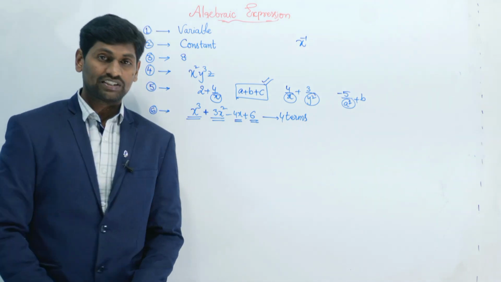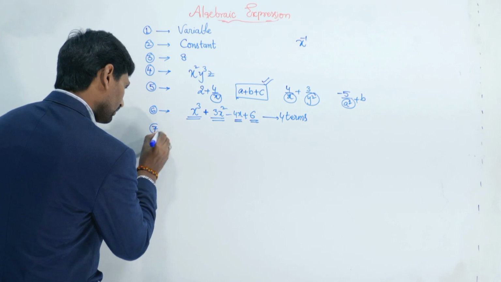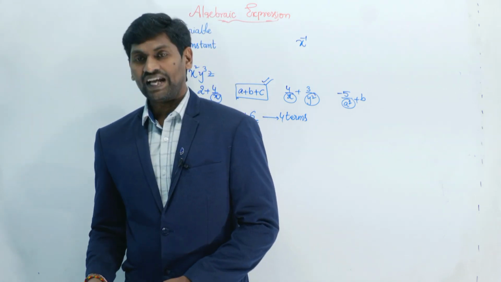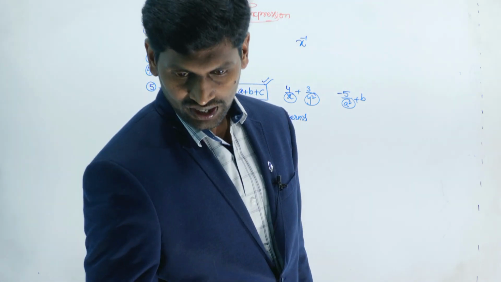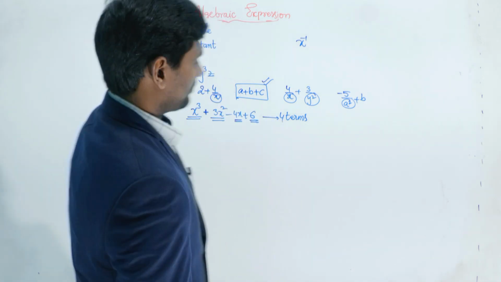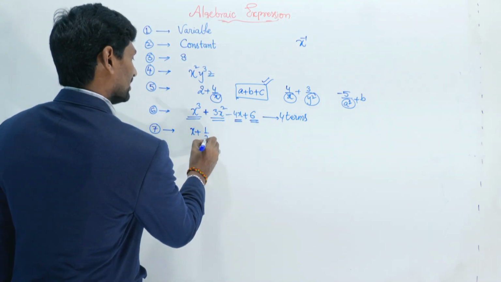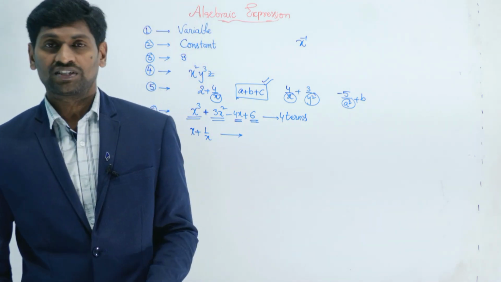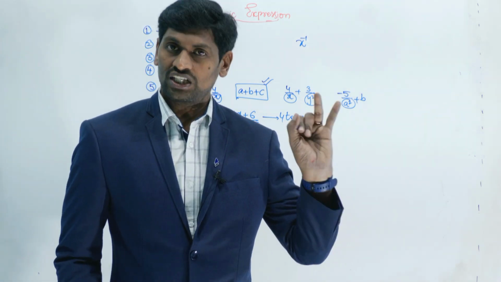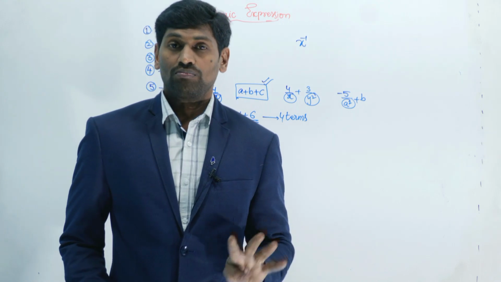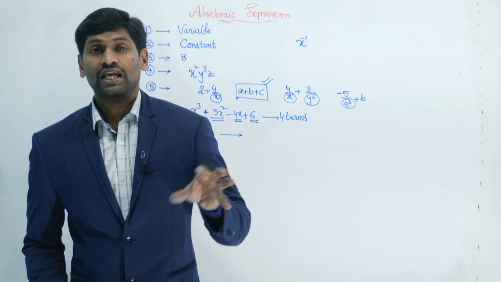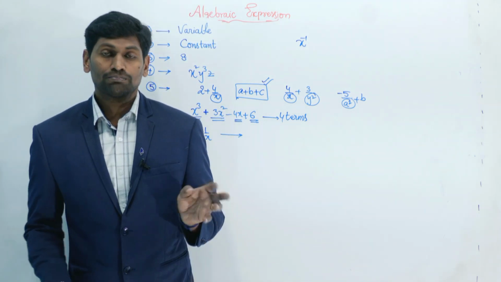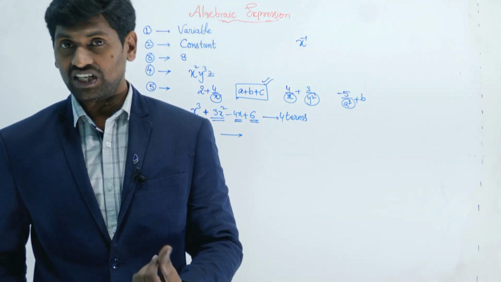Let us see question number 7. x plus 1 by x is a dash algebraic expression. According to the definition of the types of expression, we discussed monomial, binomial, trinomial, multinomial also. Up to trinomial, we use the definition: a polynomial contains one term, 2 terms, 3 terms. But multinomial, we have discussed that an algebraic expression contains more than one term.